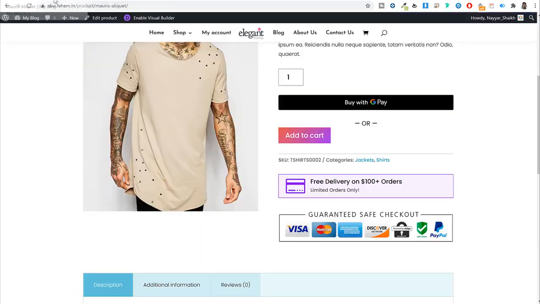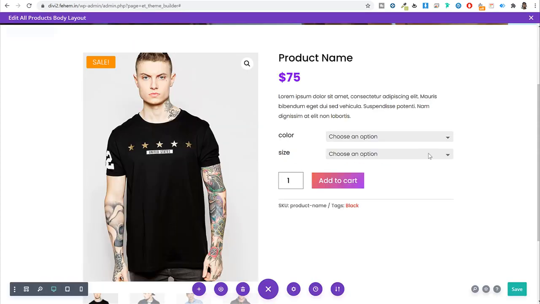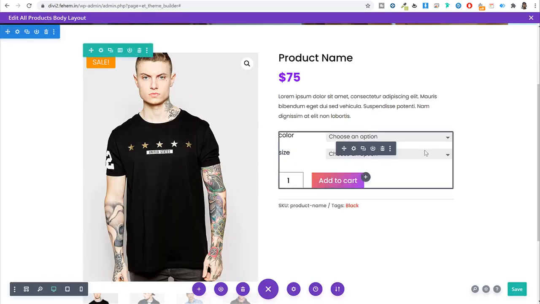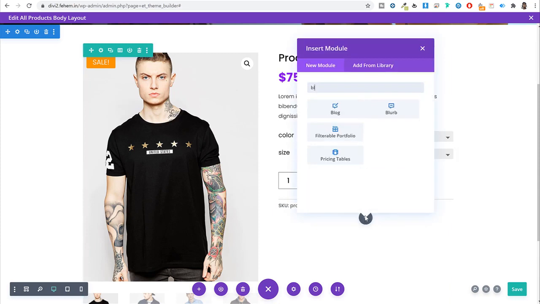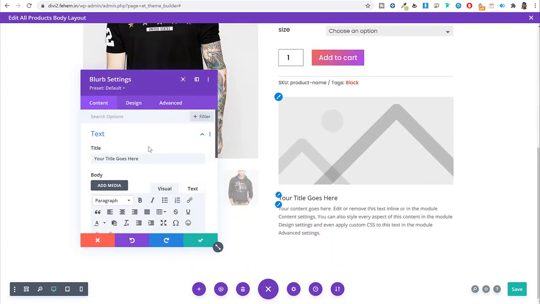Now click on OK. Now below this thing, I want to create this thing. This is not a module or an element, a pre-made element. We have to design it like this. So to design this thing, we'll be using the blurb element. First, let me again save this page. Now again, just click on this black plus button to add a new module. So click on this thing and search for blurb, B-L-U-R-B, select this option. Now, first of all, it looks pretty bad, very different, but we'll design it, don't worry.